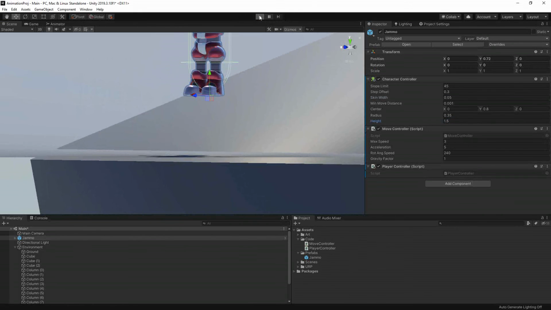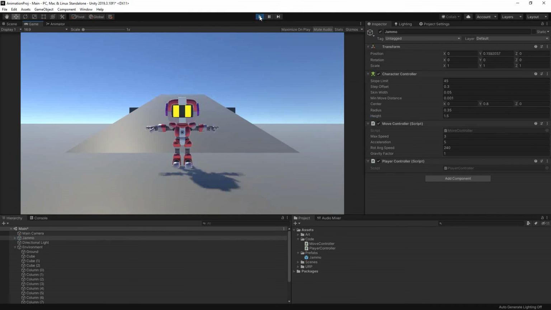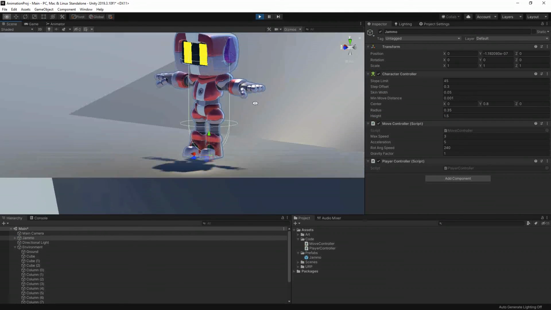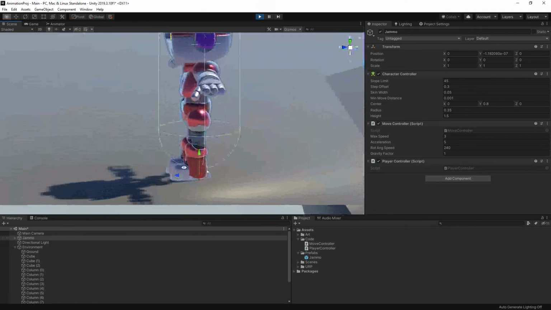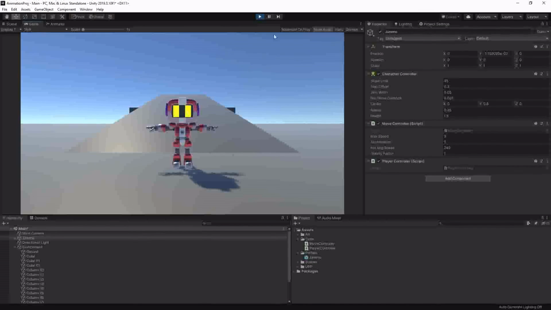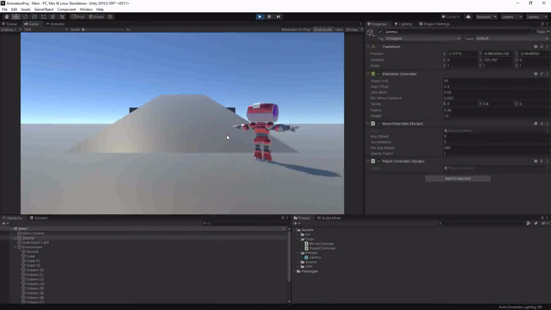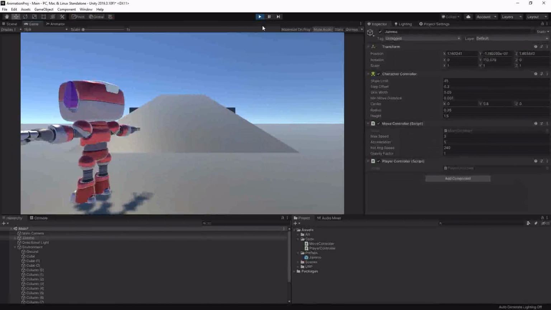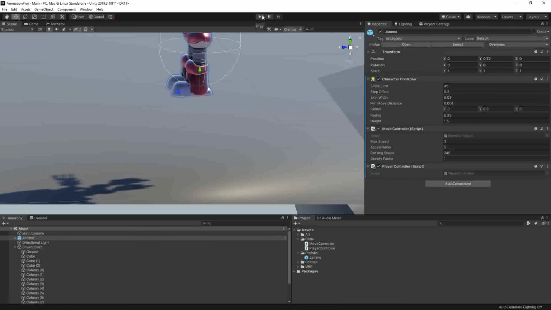And hopefully that means that now the character is literally on the ground, its feet are on the ground. Yeah, and now we can move it, and it moves pretty much the way you would expect. Okay, so this seems to be working.